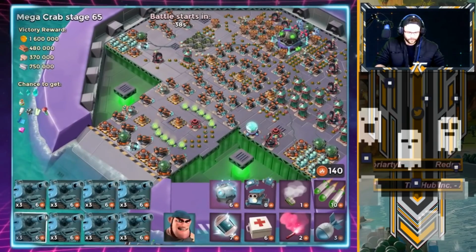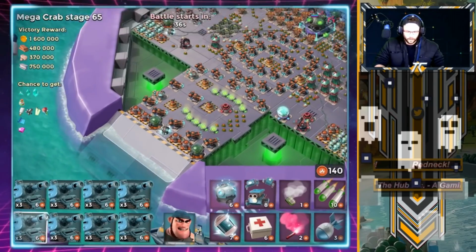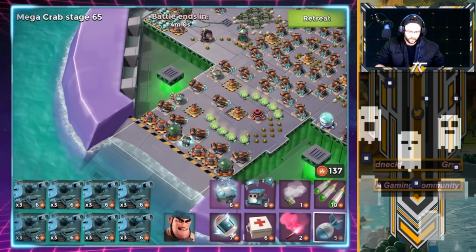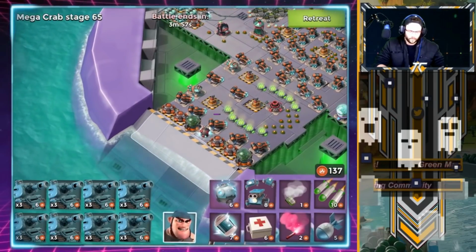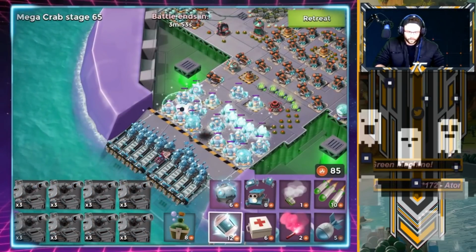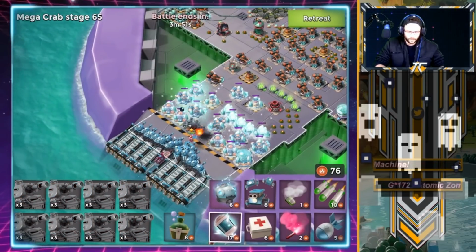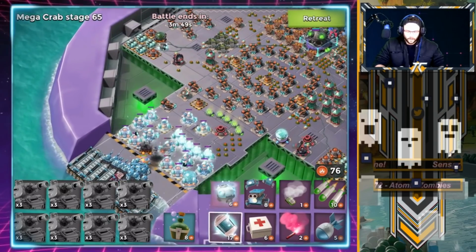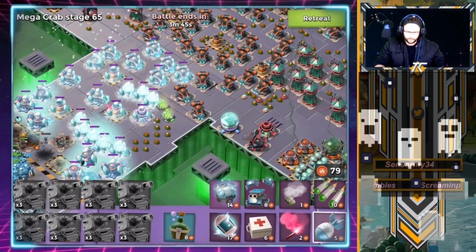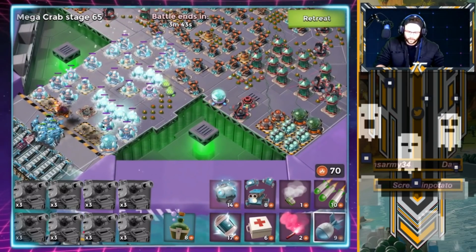Okay, so we got some pumpkin mortars. We got some cryo bombs. So let's go like this, and go like that. And we're going to shock Mr. Shock Launcher, and we'll shock a couple of these pumpkins over here as well, just because we can. And let's go. 1, 2, 3, 4.